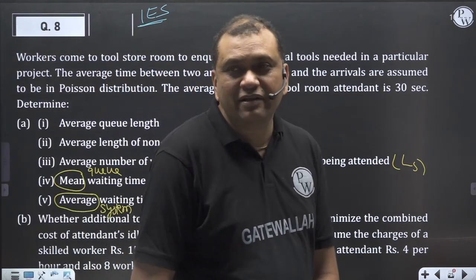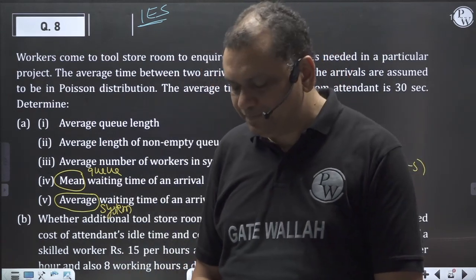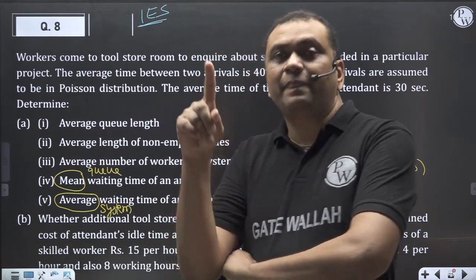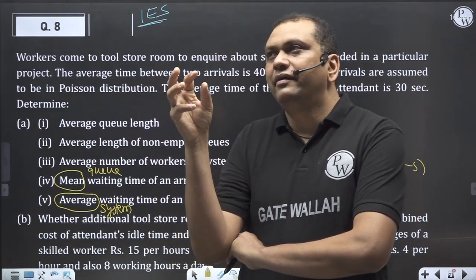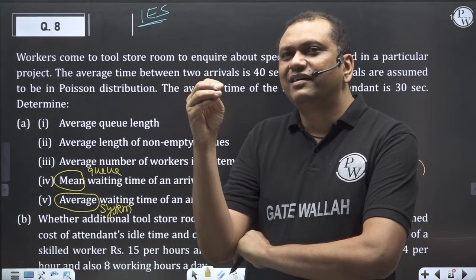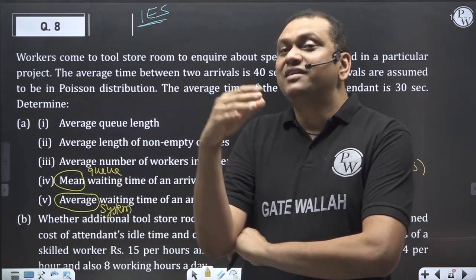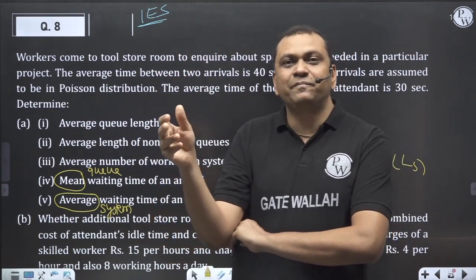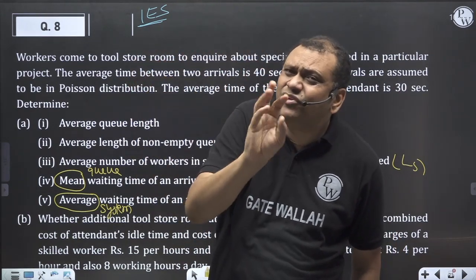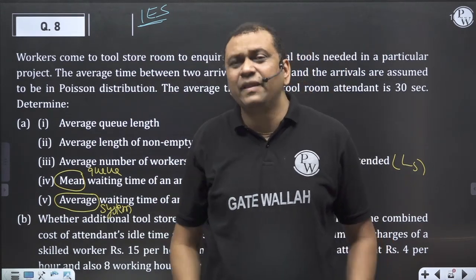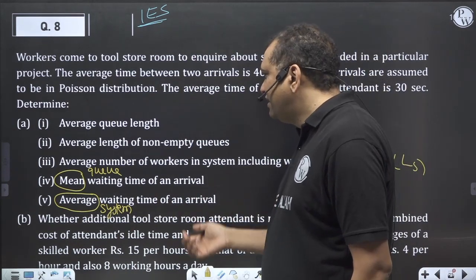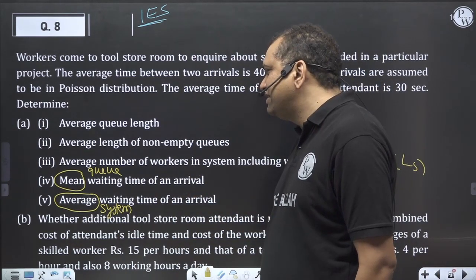In the question, you have to read the queuing problem very, very carefully. It will be directly asked in the question: queue length, waiting time in queue, or system length, waiting time in system. So when the name system and queue are given in the problem, we don't have to worry about it. But suppose in these two questions, neither queue is written nor system is written.